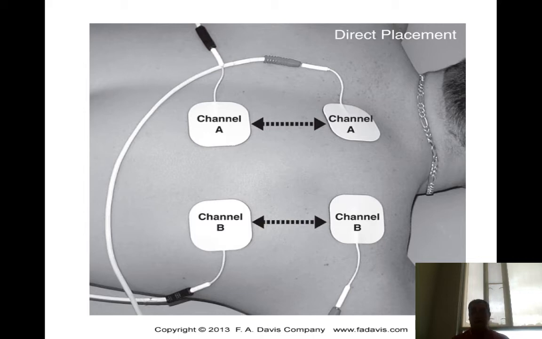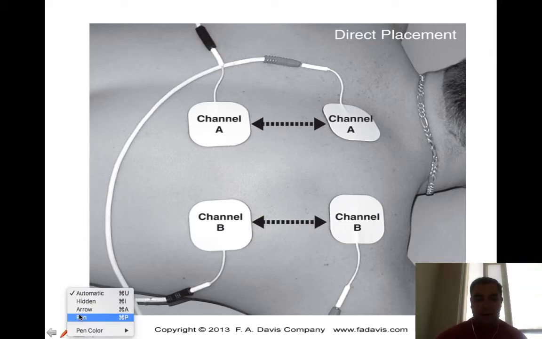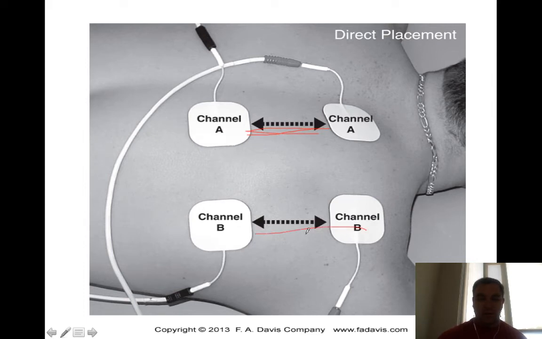Two different types of placements here. We have a direct and contiguous placement. With a direct placement, we have 4 pads, right? Channel A or channel 1, and then channel B. So the pain, as I point to the screen, you can see my finger at the screen. Let's go back to pen color red. So the pain relief is only occurring here. Let's say this patient has pain on their upper right back. So we're only getting pain relief here and here. We're getting nothing in this huge section.